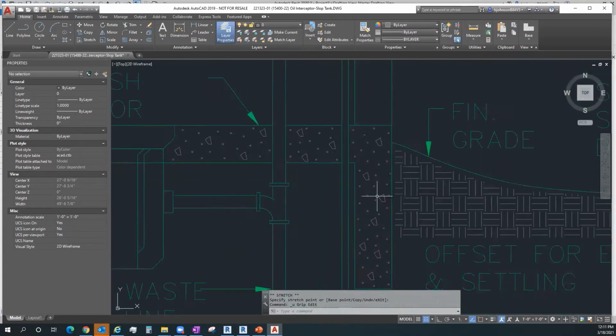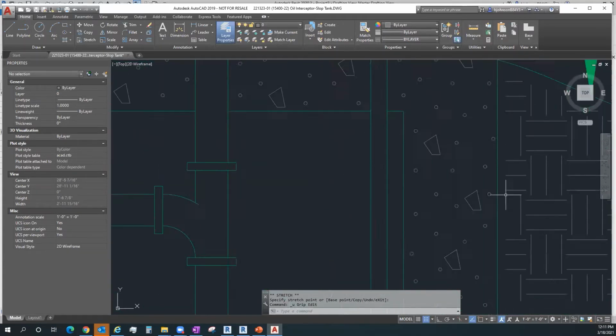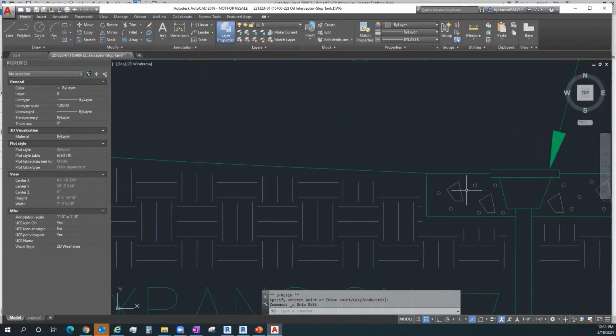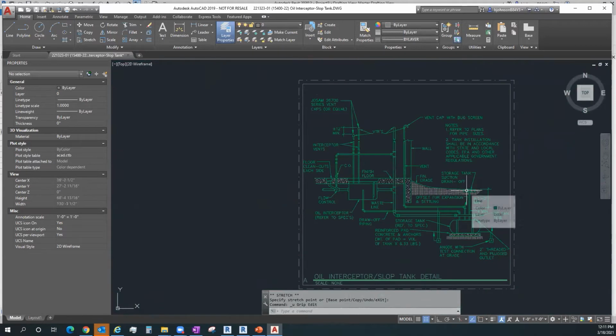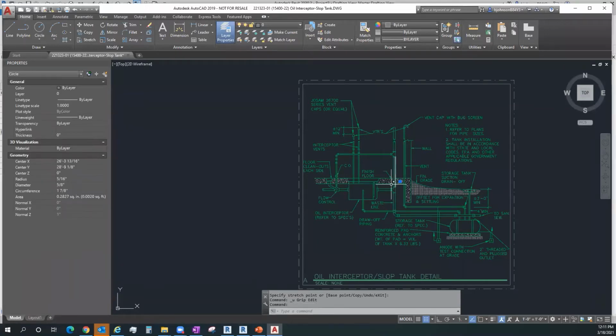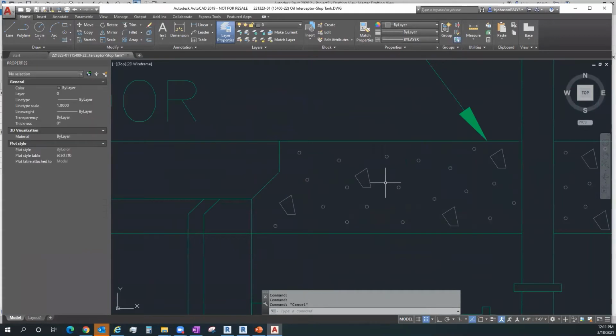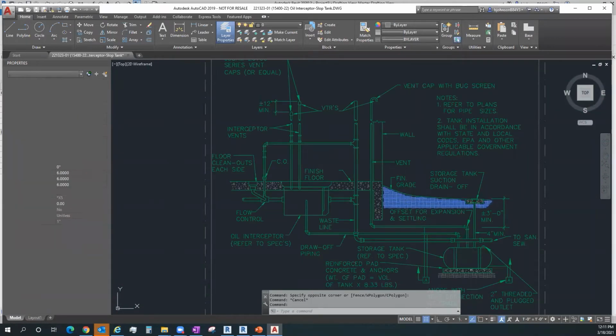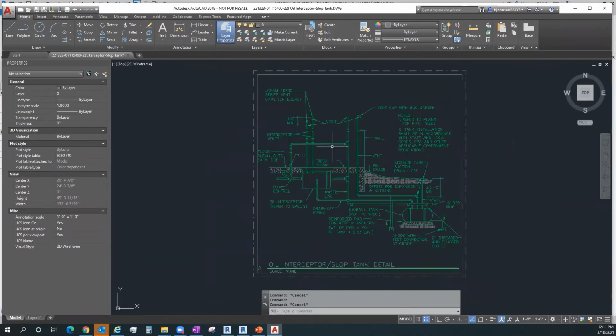If I have little itty bitty bits, little circles or little tips and things like that in there, every once in a while I'll get a message inside of Revit that says those lines are too small to generate graphics, and they'll delete them automatically. So I'll get some odd looking hatches from time to time. But anything that's a hatch, looks like some of this hatch is already exploded, but this one's still solid. So I'm just kind of looking for what are my gotchas that are going to hit me when I get into my Revit session.